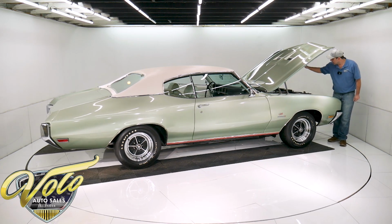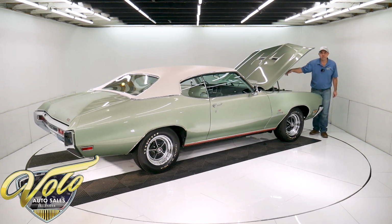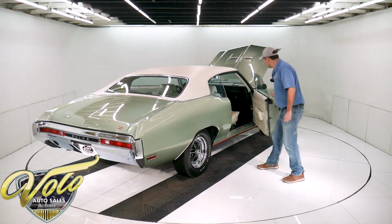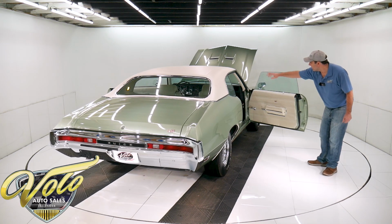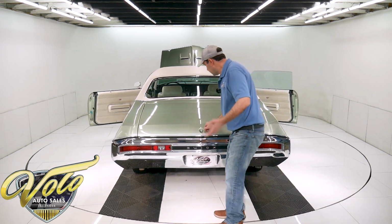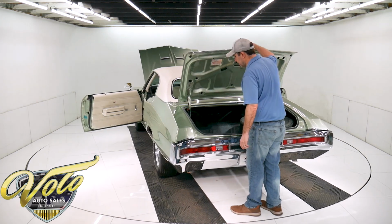The air cleaner is restored. Also, we have numbers on the alternator, distributor, and carburetor. They are all correct for a 70 Buick Stage 1. Just pristine. The seat belts, the dash pad, the bezels, the gauges were sent out and rebuilt. They didn't cut corners. Well, obviously, 399 points out of 400, so you don't need to take my word for it.